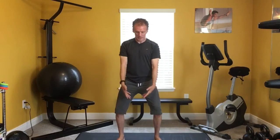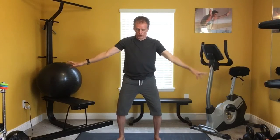Third exercise is called Buddha holds up the earth. And in essence, it's really the reverse movement of pulling down the heavens. So where pulling down the heavens was here and sinking down, Buddha holds up the earth comes from here, draw the energy up, lengthen, and reach and circulate, exhale out. So we're now basically doing the exact opposite, both breathing and movement, that we did with pulling down the heavens. So we start here, knees are bent, inhale, draw the energy up your spinal column, and then exhale, project it out into the world.